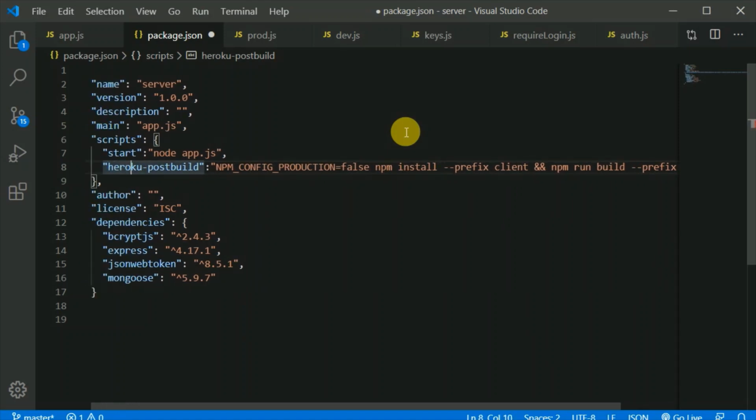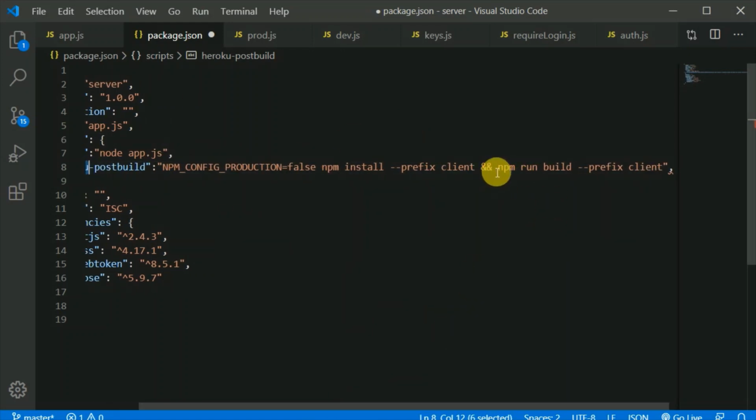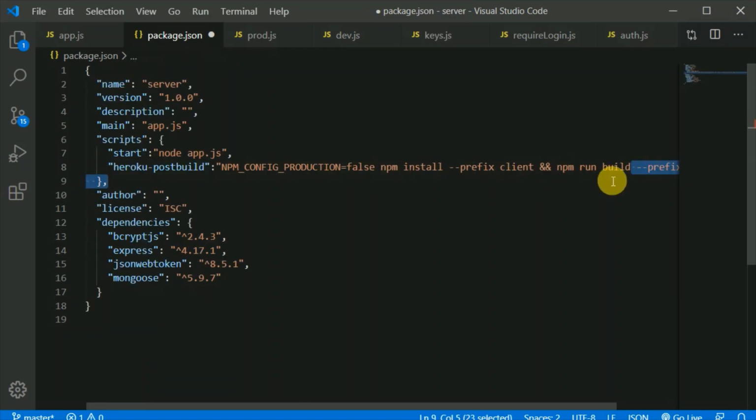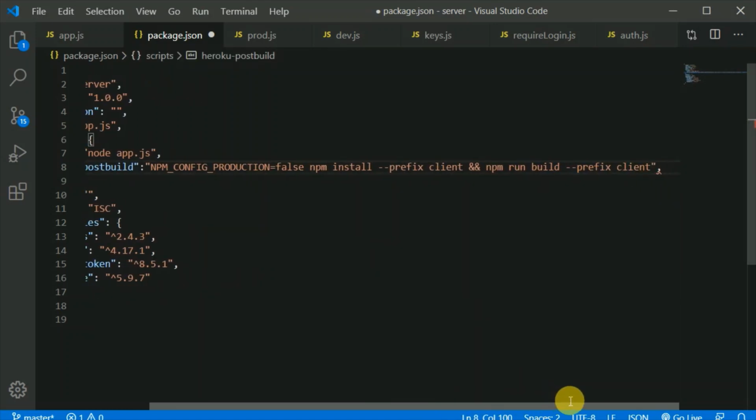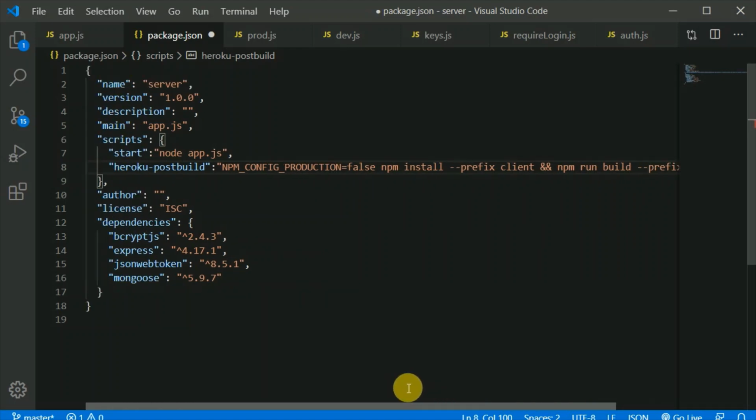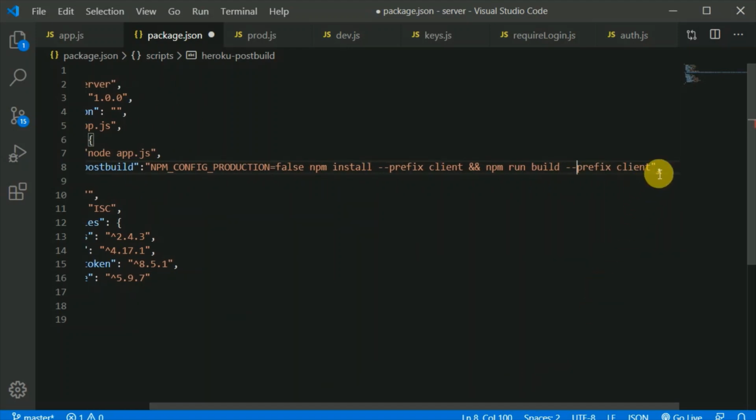Okay, so let me explain. We are telling Heroku, hey Heroku, first you need to type this build command in the client folder. So how can we tell it to type this command in the client folder? For that we need to add this prefix, dash dash prefix. Why are we getting an error here?